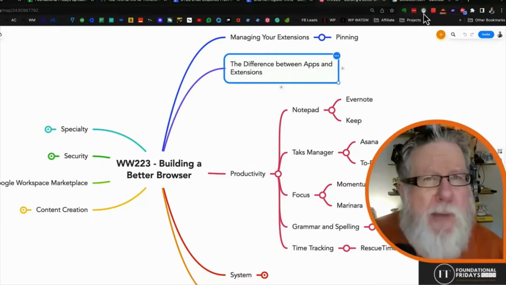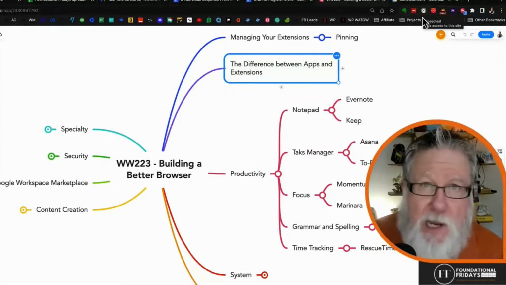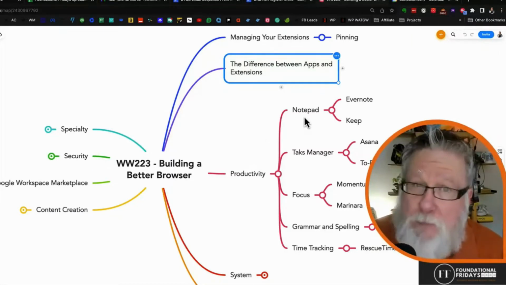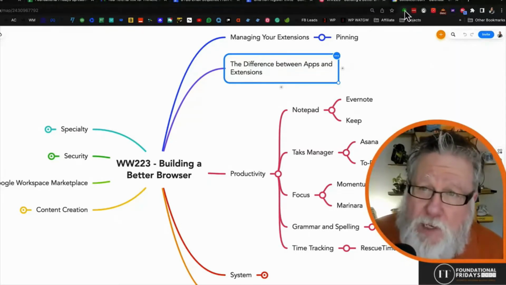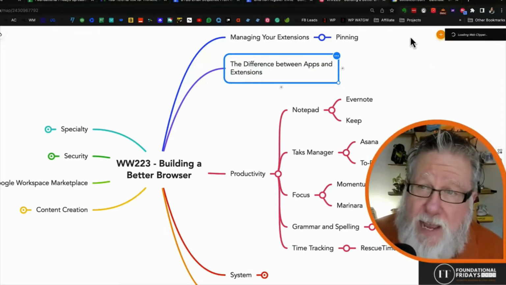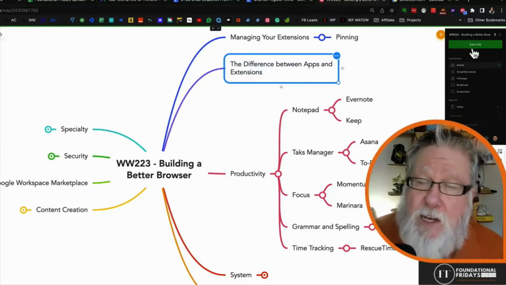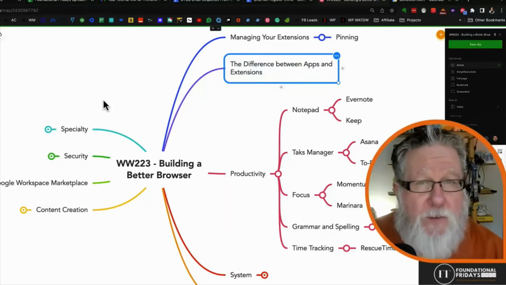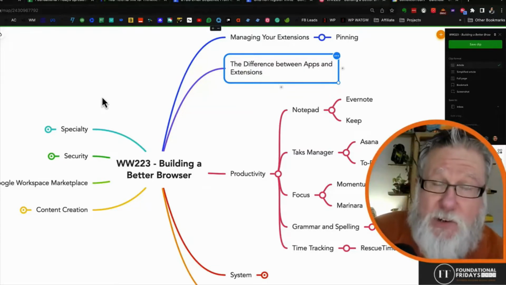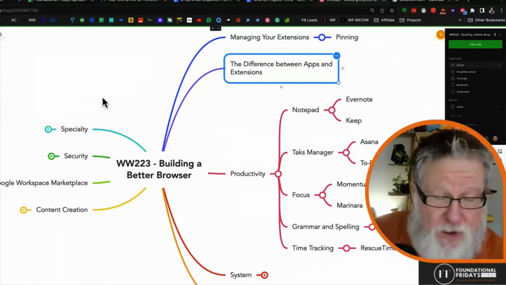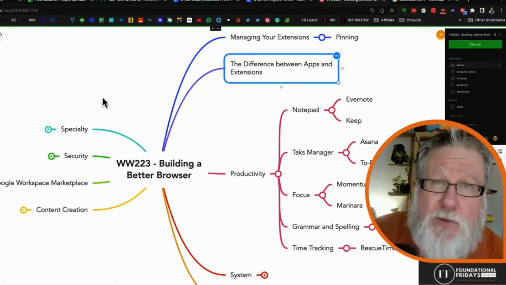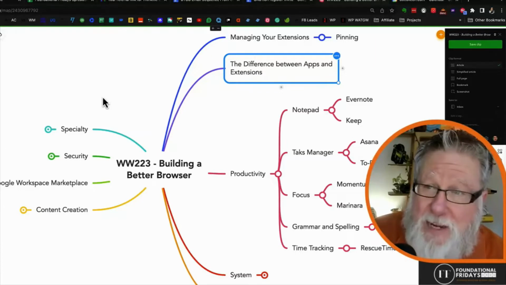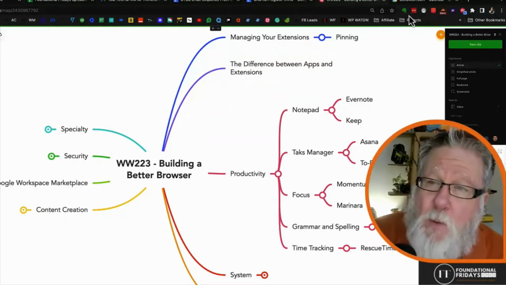Of course, the best example of the Notepad type extensions that I use is the Evernote Web Clipper, which is what you see right here, the little elephant head of Evernote. This allows me to quickly take a snapshot and capture any information that's on the screen and automatically put that inside of Evernote. It's the most fantastic research tool that I've been using for as long as it's been available. It's probably over 6 years now, and I think it's still the most useful utility that I have on my computer. So we have the Evernote Web Clipper.